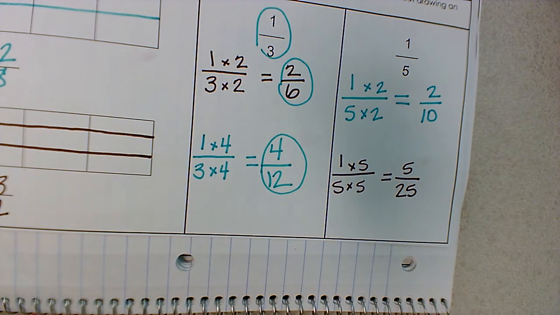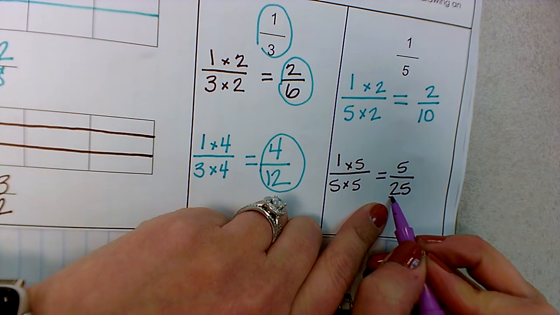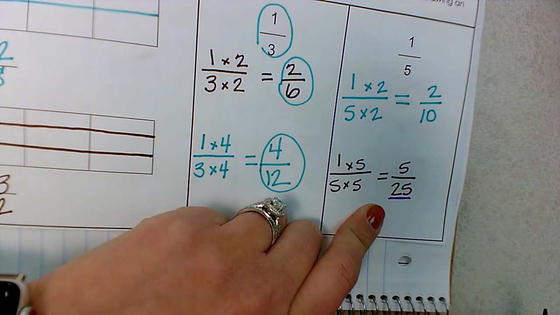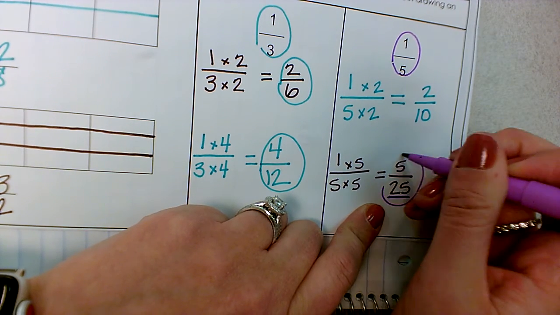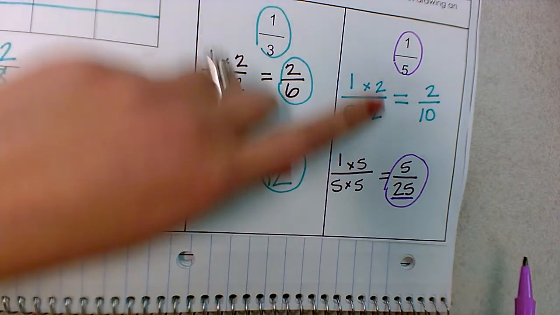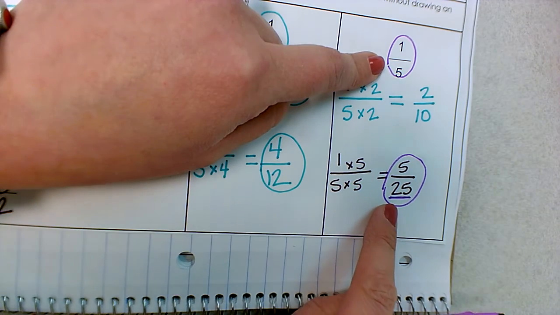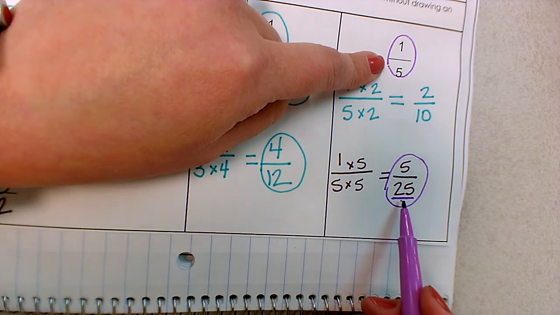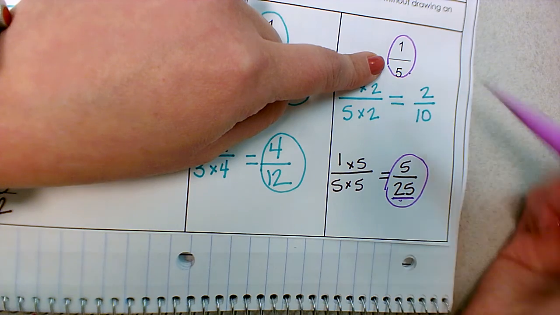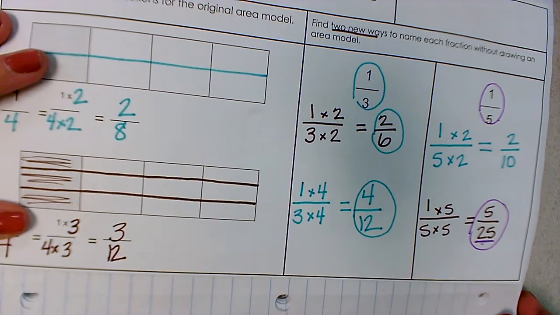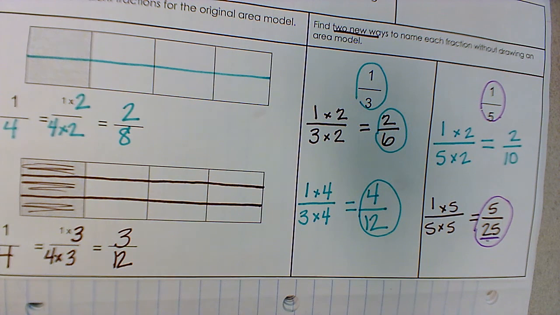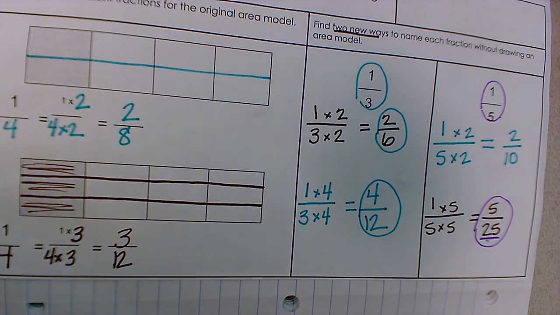And here's what I want you to remember. Earlier on the first page, we said that as this denominator gets bigger, the piece of fraction is actually getting smaller. So 1/5 is equal to 5/25. But if I had 1/5 and 1/25, this piece is going to be much, much smaller than this piece because my denominator has been broken up and my area model has been cut into all those pieces. Nice job today using this new multiplication strategy for equivalent fractions. Go ahead and practice on your problem set.